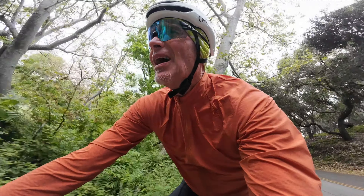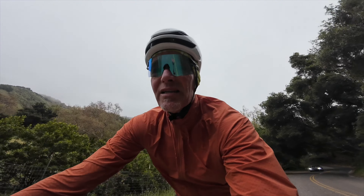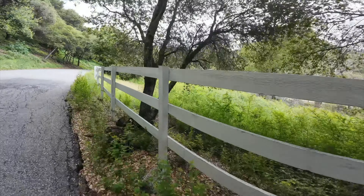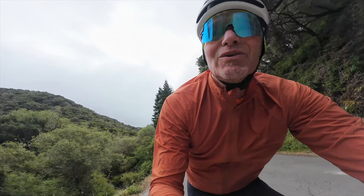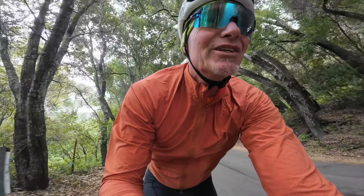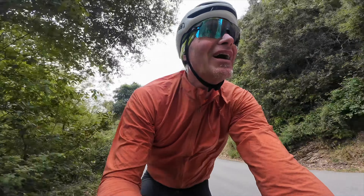It's a little traffic-y, but this is during the week, so I'd guess the weekend morning might be better. Although there are probably enough little ranches, wineries, and apple farms back here that keep the touristy stuff going. It's beautiful, and it's definitely going uphill — still in the big ring, but not sure for how much longer. The road surface here isn't too bad. It's a little rough — your basic one-lane country road. There's a little creek down there. This would be great for a road bike; I've got the 30s on, which are really 32s. Just about perfect — and I think it'd be very good on a gravel bike as well.